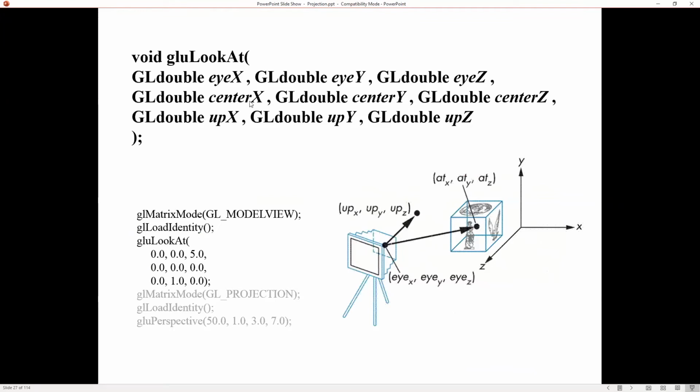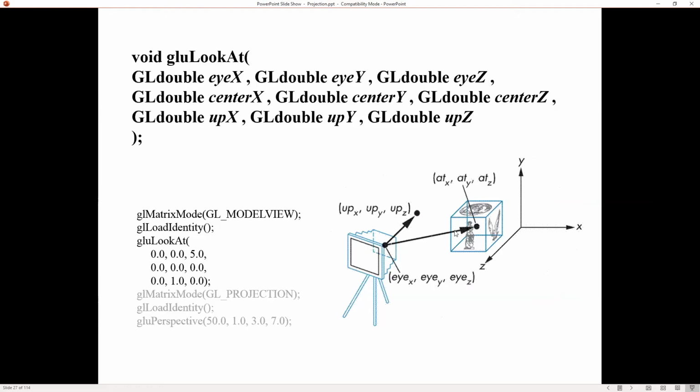So here's the command, glLookAt. The first thing we specify is the I location. This is where the camera is at, in XYZ. So our camera position is at I. We're going to specify a center or an at. Here it's labeled at, here it's labeled center. This is the point where we're looking at. This is a point.